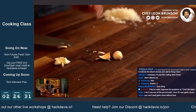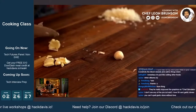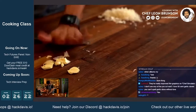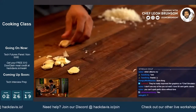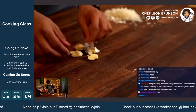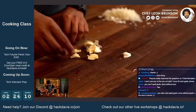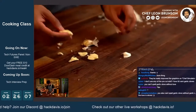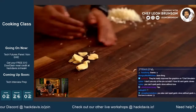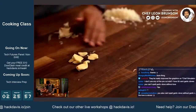Just give it a quick smash. Quick smash. Quick smash. So at that point, what happens is they start to break open, and the skin will just peel right off. Boom, boom, boom. Look at that. The skin comes right off. Make sure you get all the garlic. Anything that's not garlic, get it out of here.